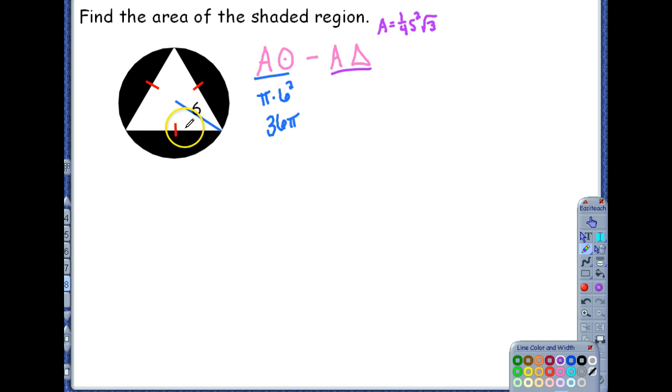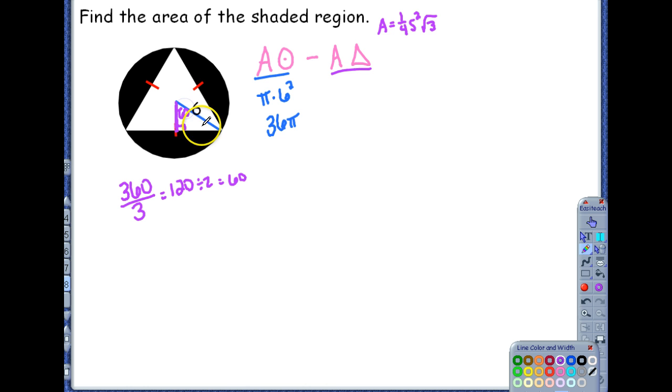So here's what I'm thinking. Let's draw in an apothem. Since this is a regular polygon, you're going to draw a little segment from the center perpendicular to a side. And I'm going to find that little angle formed by that apothem and that radius, which is essentially half of the central angle. So I'm going to do 360 divided by 3. That gives you 120. That's your central angle, but then I'm going to cut that in half. And that gives you 60.